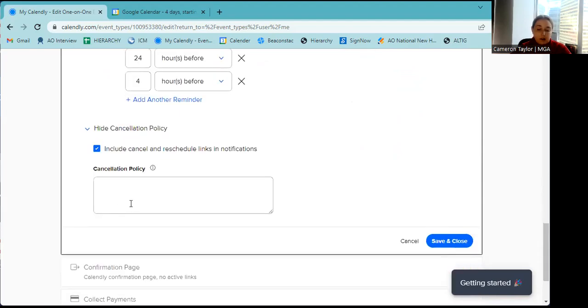And then you can also put a cancellation. So depending on how you work, if you're going to rebook them one more time, depending on the circumstances, you can put that all there. So that's awesome. And yeah, the biggest benefit with this is it really helps alleviate no-shows.